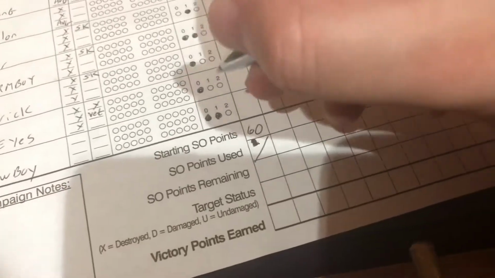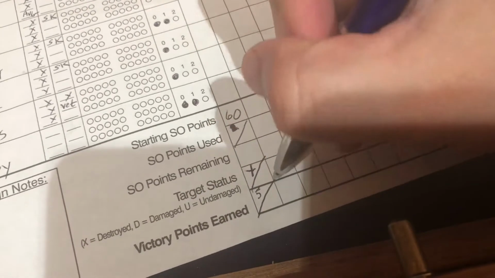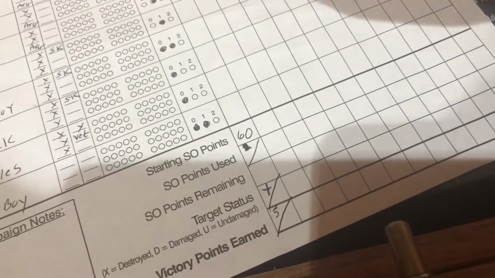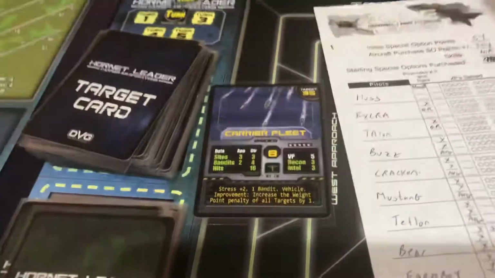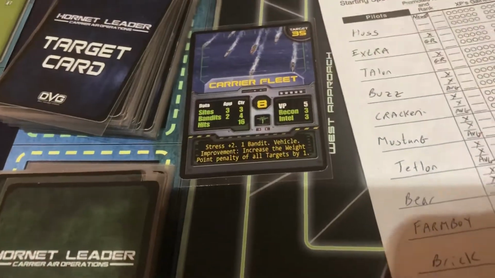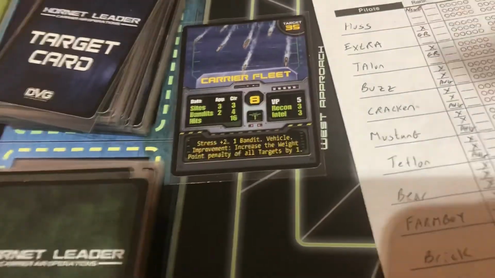So the first thing we do is that the target was destroyed. So we put an X, and I'm doing a slash because there's 2 targets, and we earn 5 for the first target, and then a slash because we don't know if we are going to get the second target. So that's the first thing. And I tend to put this in a victory point pile somewhere, because in case you ever think your math is wrong, you can always come back and add them up.